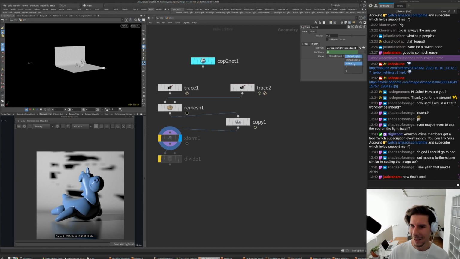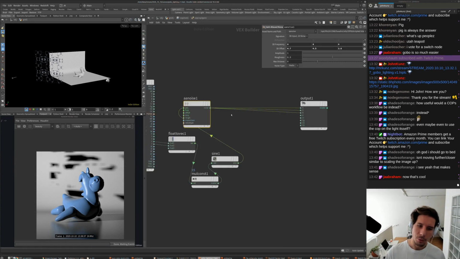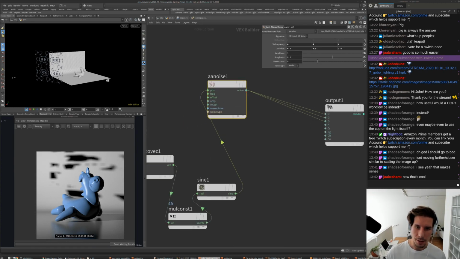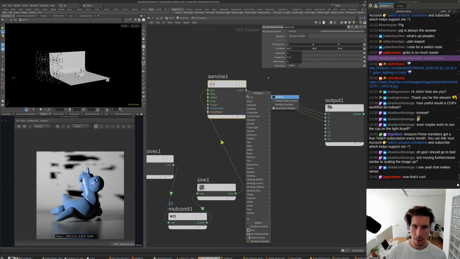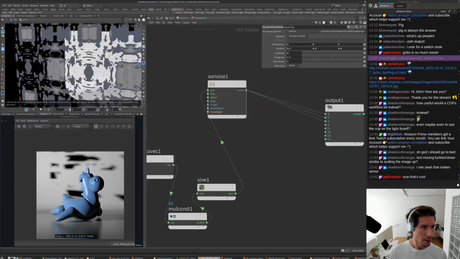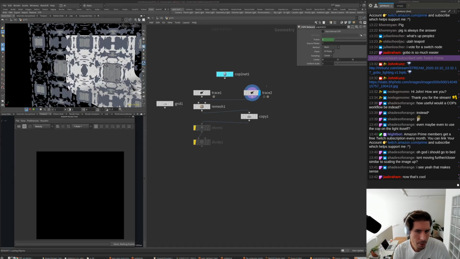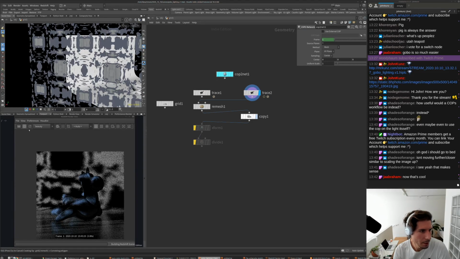Now that's cool. I think I just have to move this to the color plane. Did it show it? I guess my noise output was too, the value here isn't very bright or high enough. You could just do a higher amplitude, I guess. So that's why it wasn't showing up. So yeah, that's another way to do this.